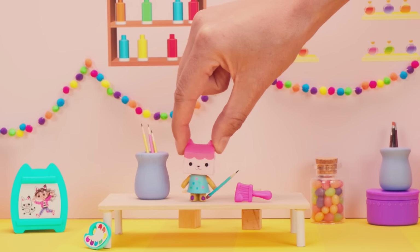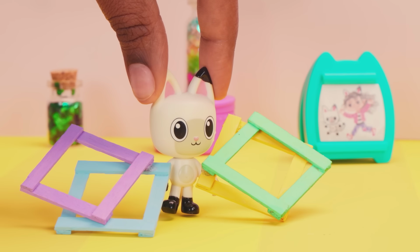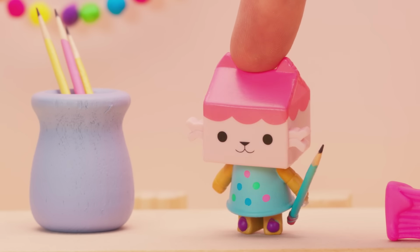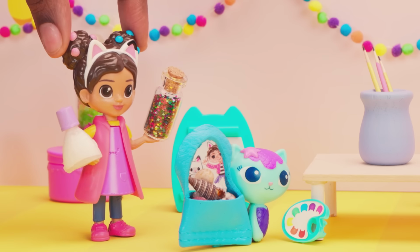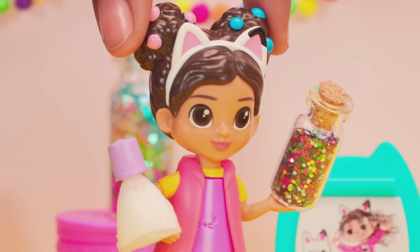Meow. Oh, hi there. Hello. Hey. Hi, Baby Box. I found these empty picture frames. Can we decorate them? That's a crafty-rific idea, Pandy. Let's get out the crafts. Here's some glue and glitter. And I brought a bag of seashells. How about we decorate the frames with the seashells?